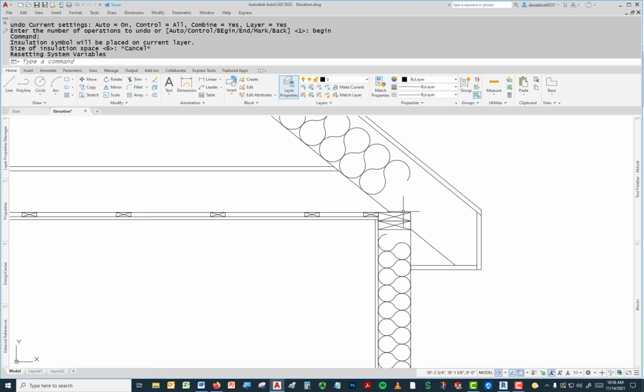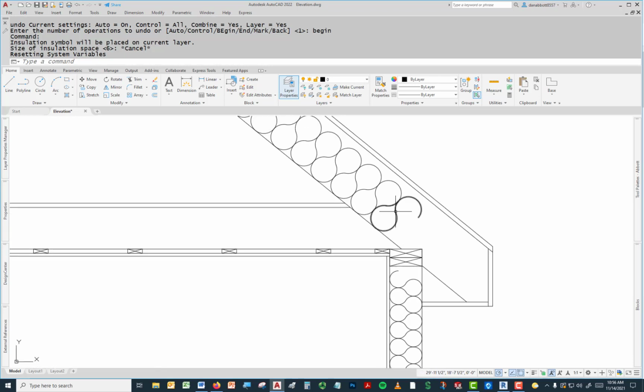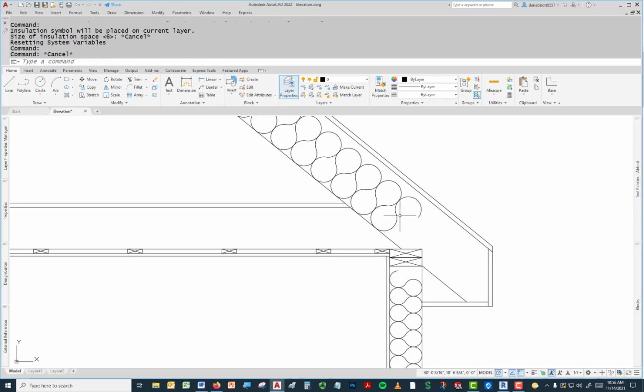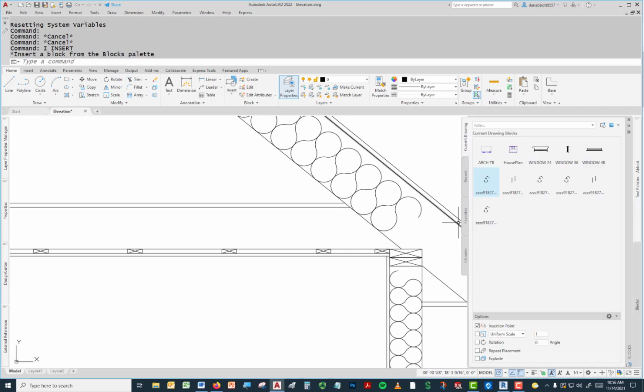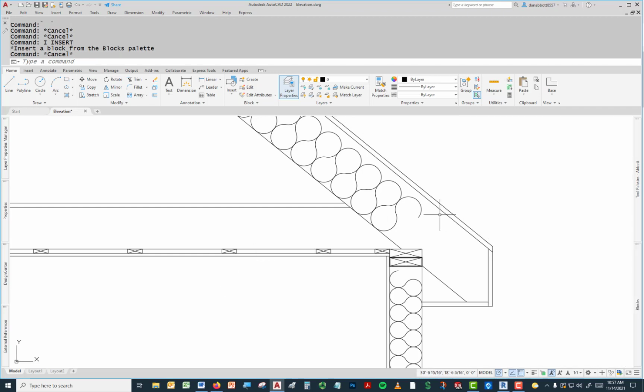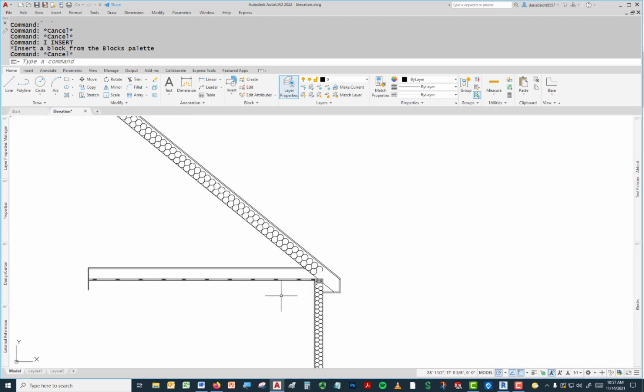And again, this makes blocks, and when it makes the blocks, it gives it a very odd name. The reason I use such an odd name on this is because I didn't want to have a block name that my program would create that might in any way interfere with anybody else's block names that they've placed. So you can see ZZZZZ, then a bunch of numbers for each one of these. And the different sizes each create a different block. So when you're done, you do have some blocks in your drawing.